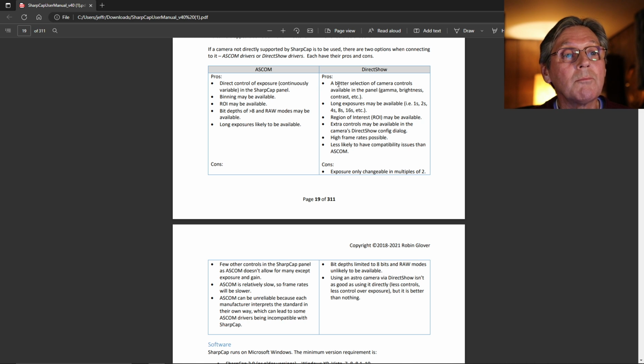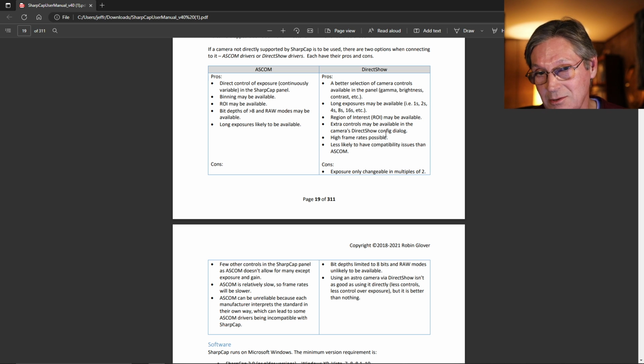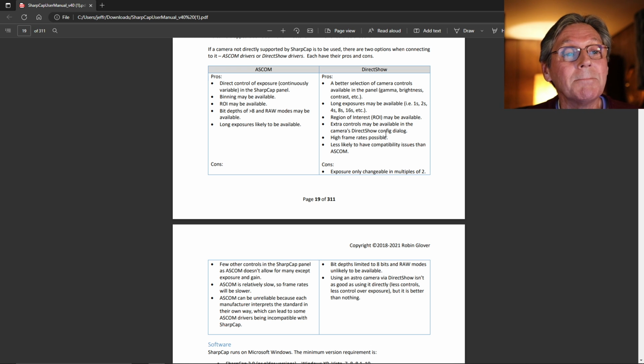Both have pros and cons, but in my particular case, the DirectShow driver is limiting me with my DS24 and 62 to exposures of 1 second, 2 second, 4 second, 8 second, 16, 32, and the number just keeps going up by 2. That's a problem for me.